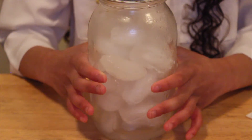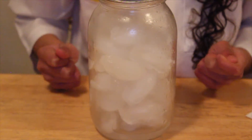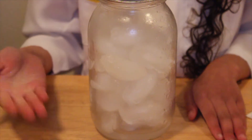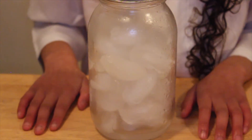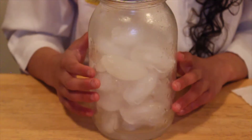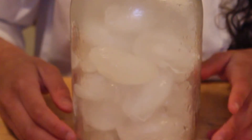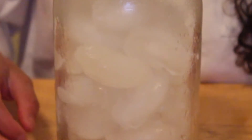The salted ice quickly makes the sides of the jar very cold, so the water that exists in the air as a gas, which you can't see, cools down and changes into a liquid when it touches the outside of the cold jar. This is called condensation, which is the opposite of evaporation. This allows you to see the water that is usually invisible in the air. Let's see how much liquid is on the jar.